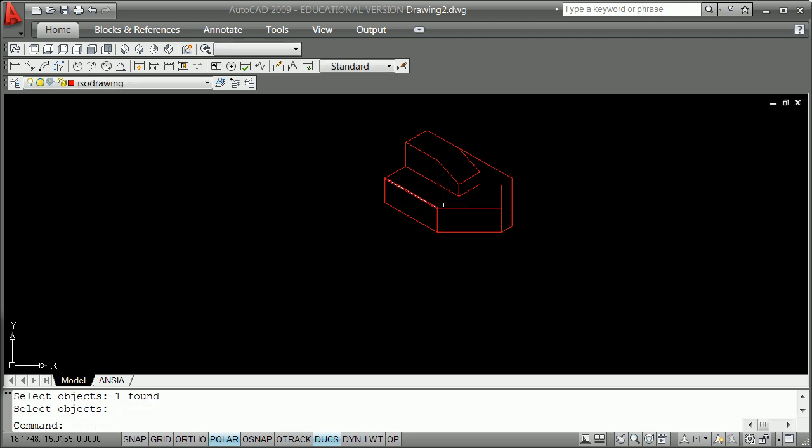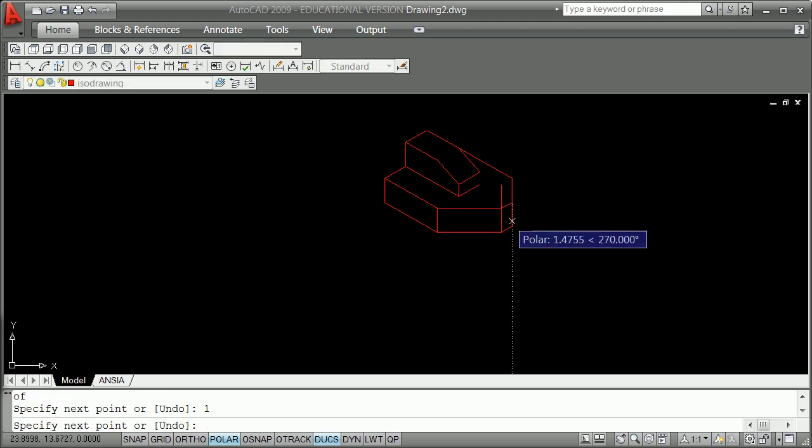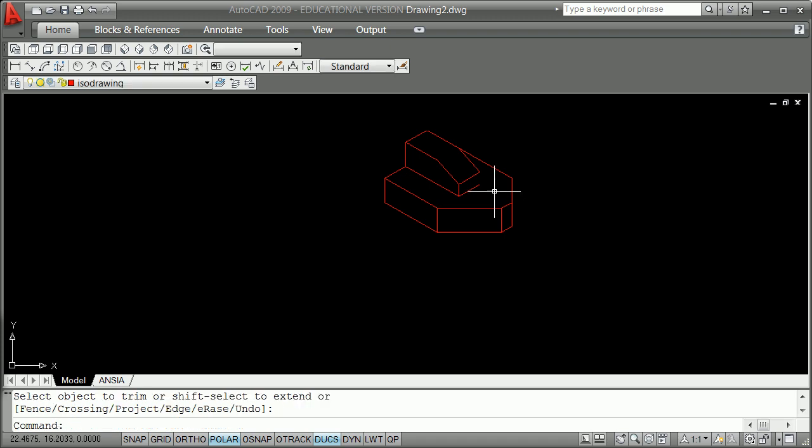Get rid of that, bring that through. Now you can just take a line from the end point of that in this direction 1. We're going to trim this out. Erase this out. Undo trim, because you did need to keep that line there.